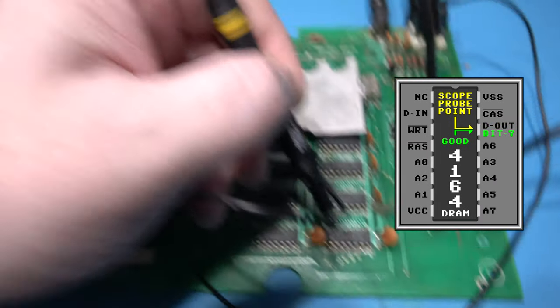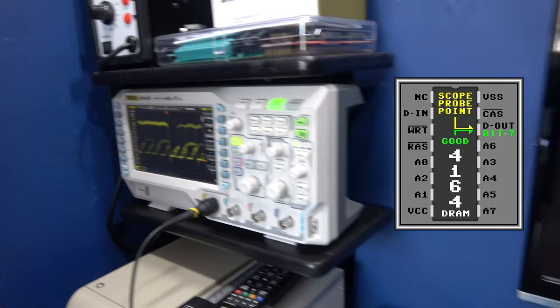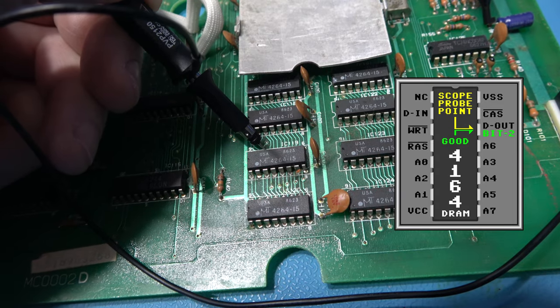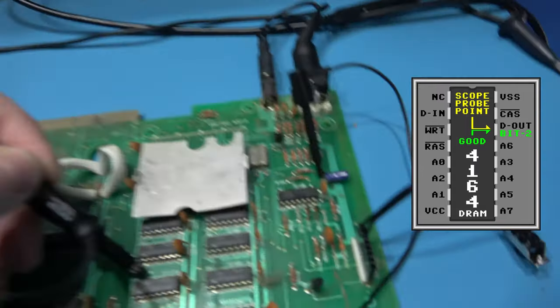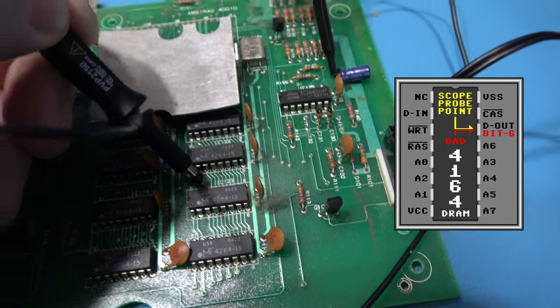which is here. Again, that's happily doing its thing. I'll move on to the next one, which is here. Again, it's happily doing its thing. And I'll move on to the next one. It's there.